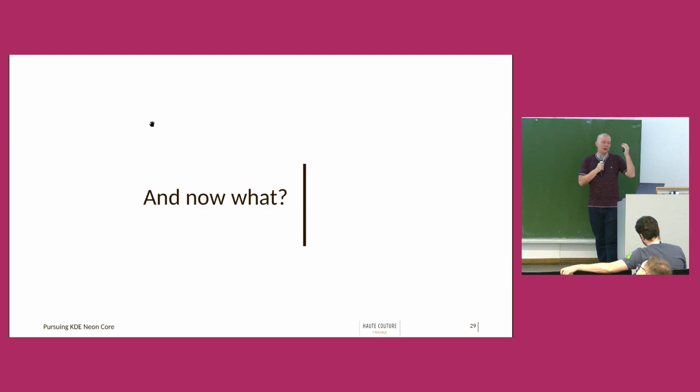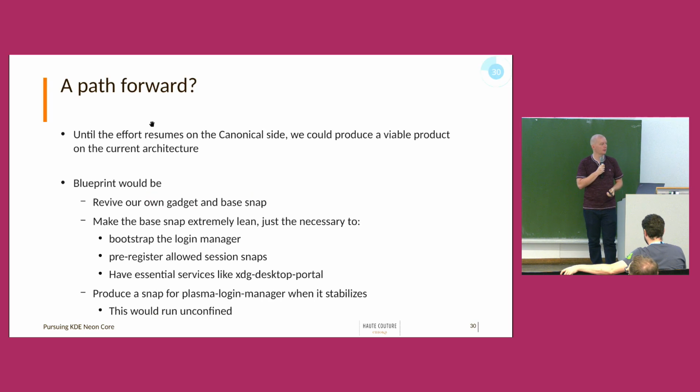So now what, right? I don't want to end this on a bad note like this. So the Enyoka Canonical joint project is paused, but everything we did is basically available. So what could we do with it? Where could we go from there as a community? I think there's a path forward. I think we're advanced enough that with a few compromises, we can actually get to a full product which is not that far from what we wanted.